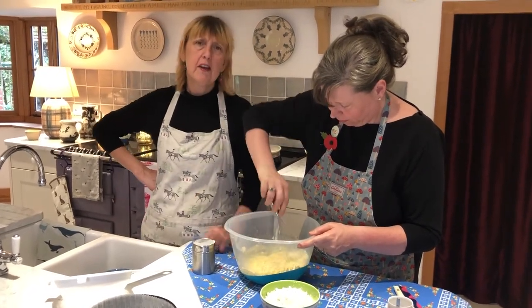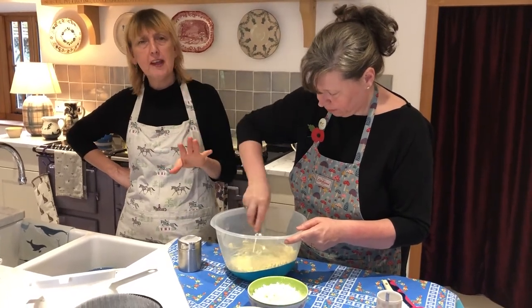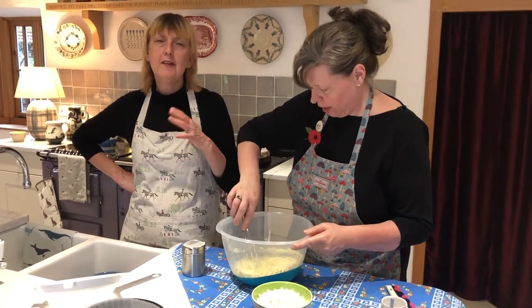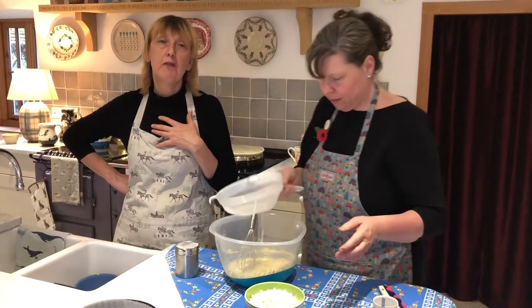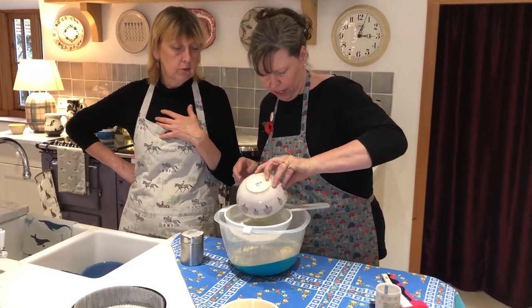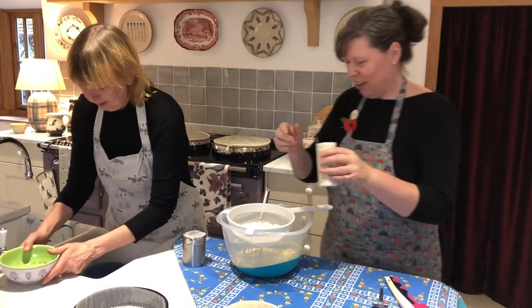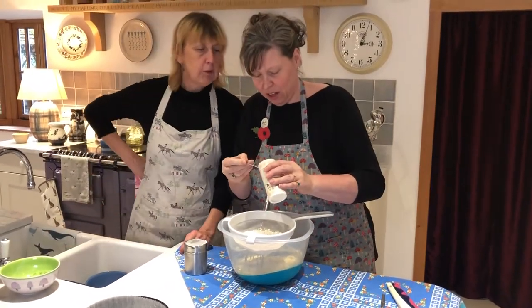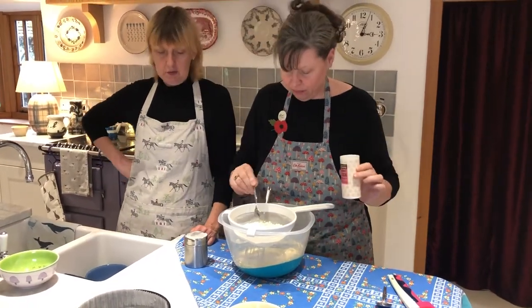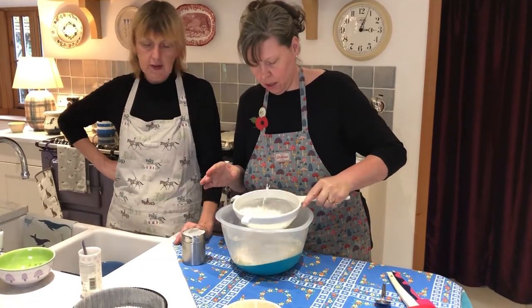At this stage it's worth just taking your time. Don't be making this cake when you've only got five minutes before you rush out the door — this is a cake to be made when you have a little bit of time and you want to enjoy making it. You really have to take your time. How much bicarb? It's a quarter teaspoon of bicarbonate of soda. Recipes vary with that, don't they.